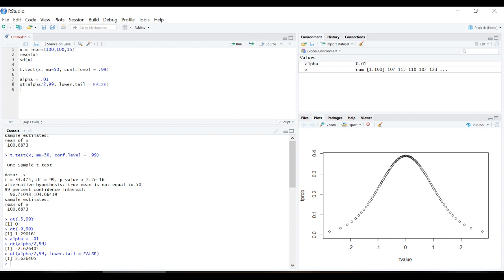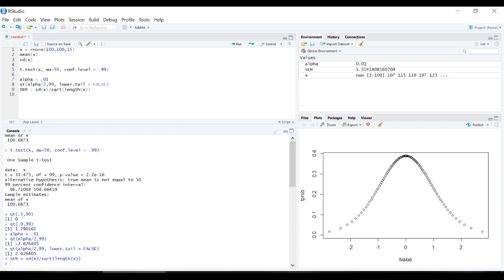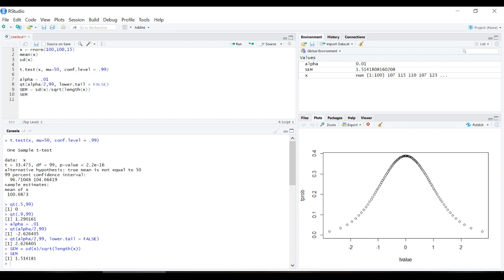Now, if we wanted to create the confidence interval, the next thing that we're going to need is the standard error of the mean. So our standard error of the mean is going to be equal to the standard deviation of our sample divided by the square root of the number of scores in our sample. Now we can get that in R, assuming we don't have any missing values, with the function length, which is going to report how many values are in an array. So we now have our standard error of the mean of 1.5, such that when we now want to generate a confidence interval, we would take whatever our critical value is for t and multiply it by the standard error.